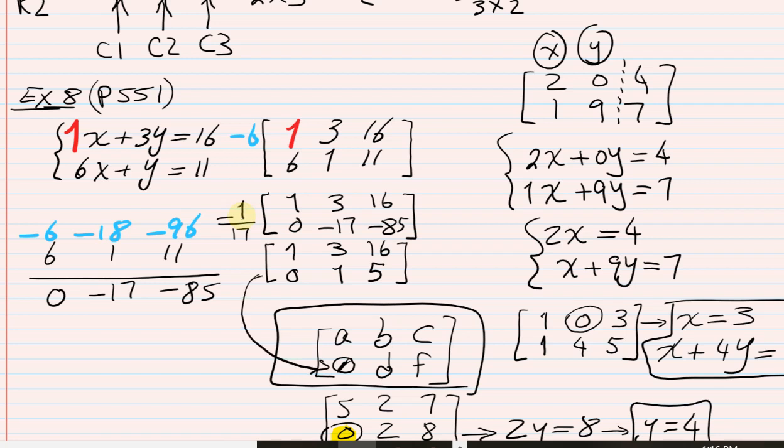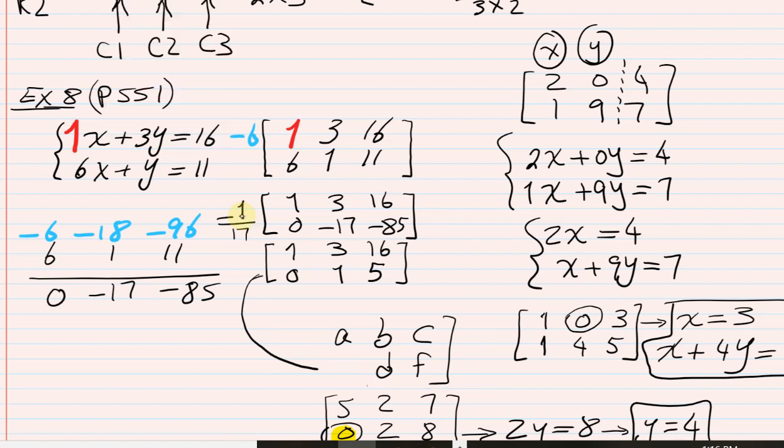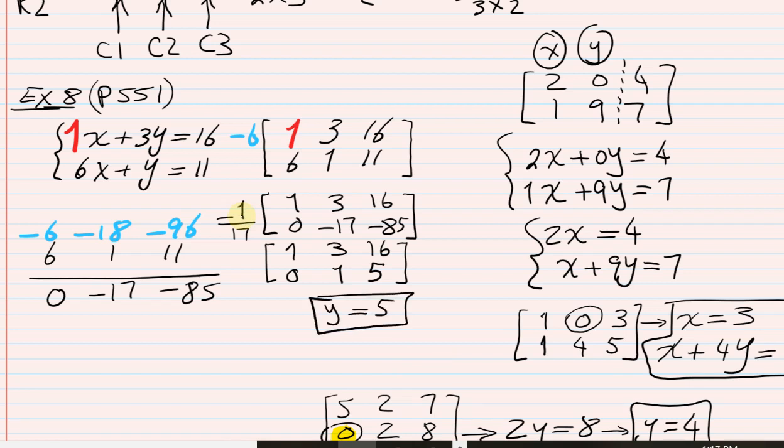And indeed, right up here also, it did look like that final form that we were looking for. So from the second row now, I can actually write the equation that goes with it. And now the equation is y equals 5. There, it's solved. To solve for x, we can back substitute in here or in here, either one. Okay, I'm going to go to the first one.